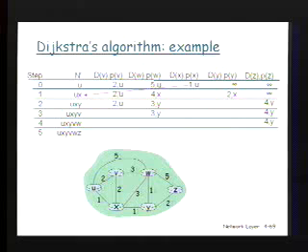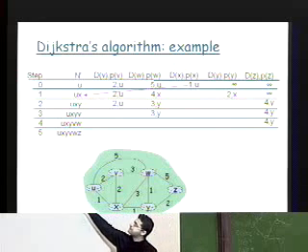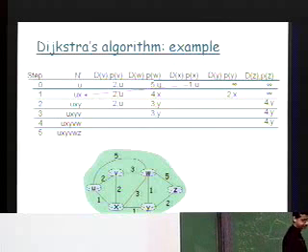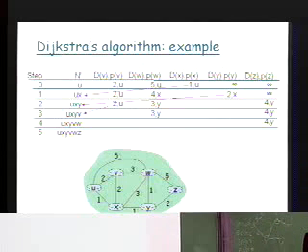Now in the next step, you have to include another node in your set n prime. So you can choose either Y or V. Both have distances 2. It doesn't matter for the correctness of the algorithm, you just choose one, update the data structures, then choose the next smallest, then the next, and finally you have all the nodes as part of your set n prime, and the algorithm terminates here.